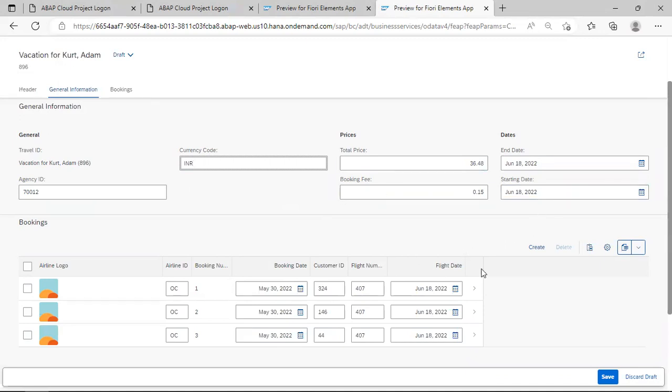Then after doing this, I just want to do the save. While doing save, I just want to validate this currency in the backend. In the backend, we'll see whether this currency is valid or not. For the same, we have to write a validation.